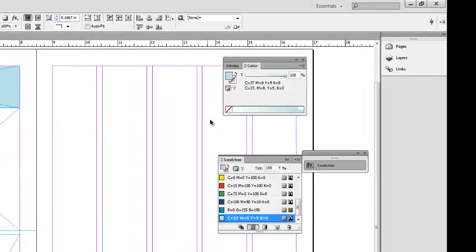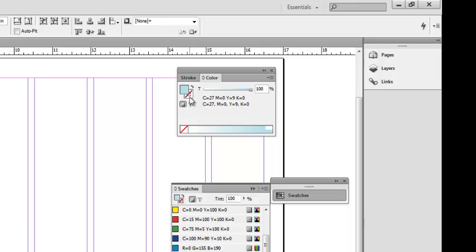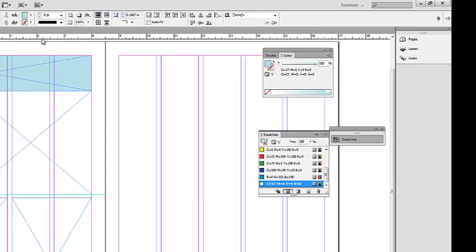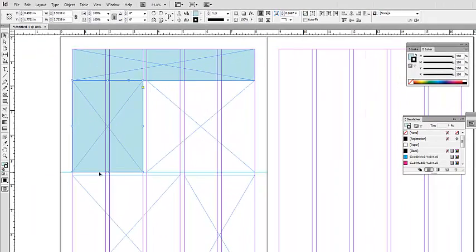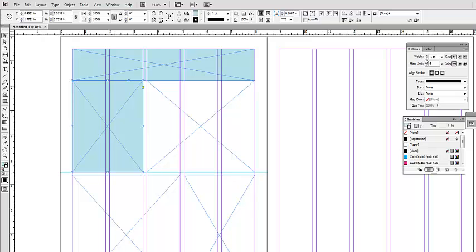Now there's some other things here. You can see that there's a little box with a hole in it. That's the stroke color, and all these are duplicated over here as well. If I click on the stroke and choose a color, and if I want just pure black, then I'm going to have all these all the way to the right. That's going to put a black stroke around here, and this is where my stroke weight is going to be.